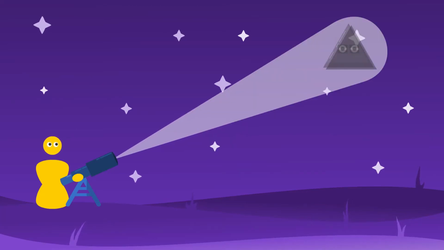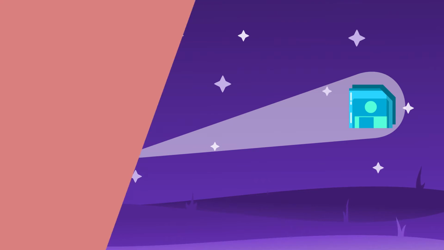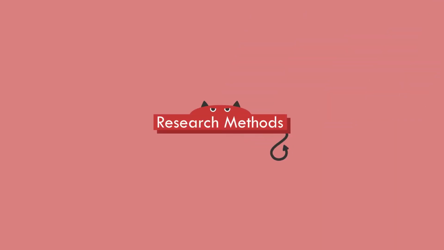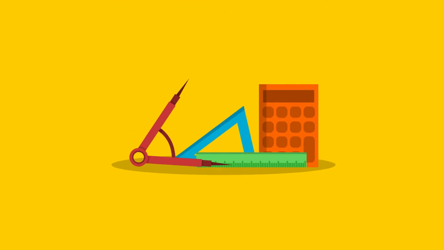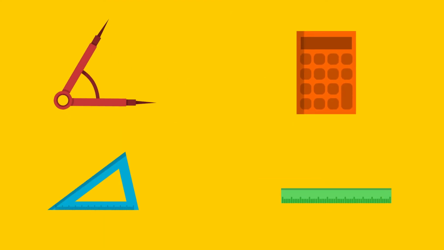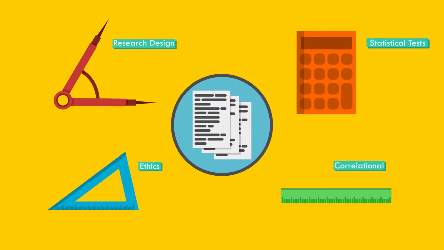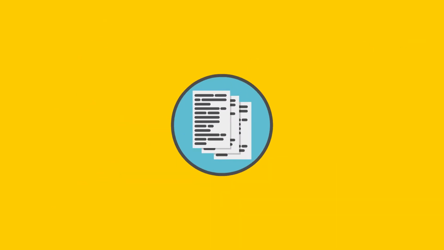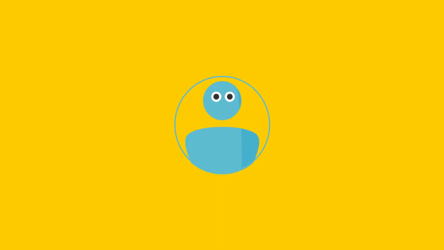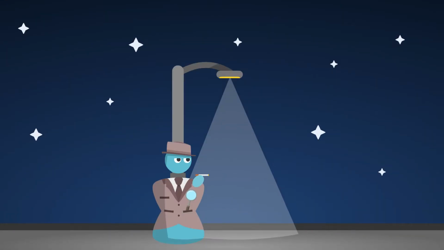Research methods, the foundation by which psychology obtains interesting facts and theories, but also dreaded by the many psychology students that must learn it. But how are these facts and theories gathered? This animation will outline the basics of research methods in psychology and how this scientific-based method can create a psychological study. This channel would obviously not exist without a wealth of political psychology research articles, so let's investigate how to conduct research in psychology.